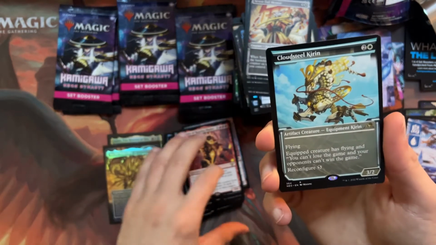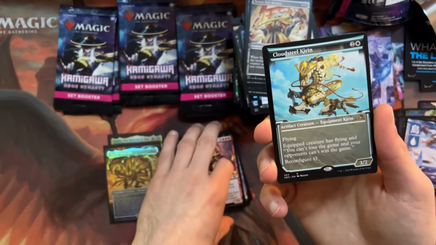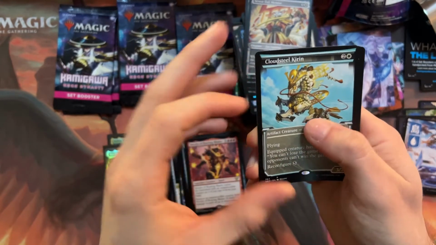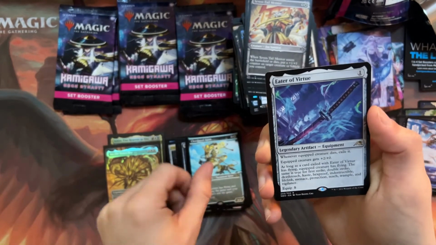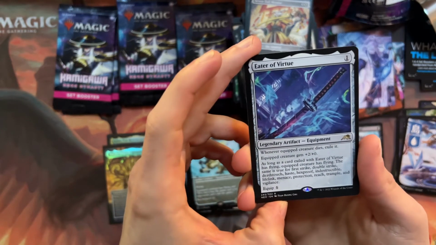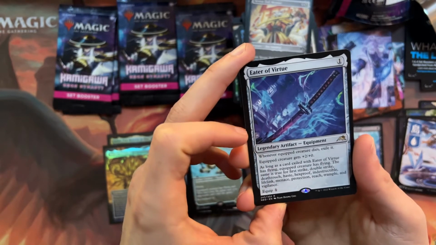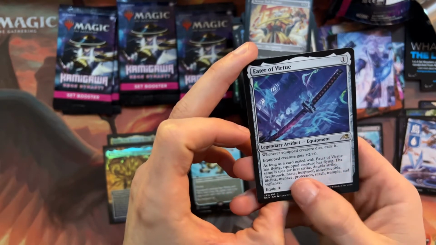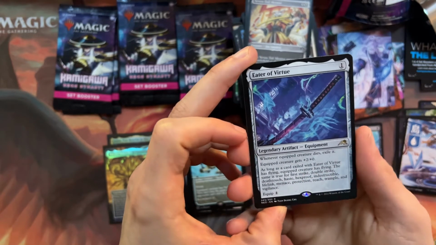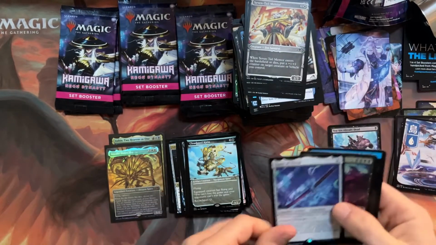3 mana for a 3/2 flying, and then if you equip it for 5, equipped creature has flying, and you can't lose the game, and your opponents can't win the game. Eater of Virtue. 1 mana for a legendary artifact equipment. Whenever an equipped creature dies, exile it. Gets +2/+0. As long as the card exiled with it has flying, the equipped creature will have flying, same as true for first strike, double strike, etc. Very, very cool. Wow. Okay.